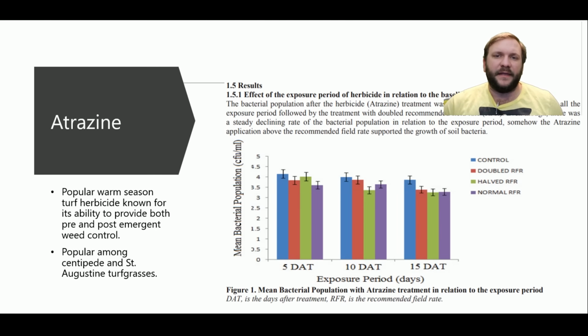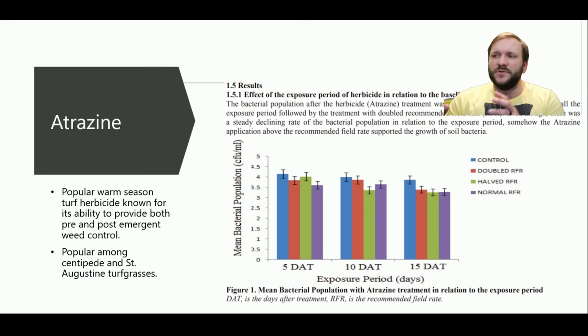So when we start looking at the popular herbicides that are out there on the market, I figured we'd do a range based on the study I found. It's going to cover some of the more popular products. Atrazine is going to be really popular in warm season markets. You'll see it used a lot on St. Augustine and centipede grass in particular. I even used to use it on dormant Georgia grass and dormant Bermuda grass. It's most notably known for its ability to prevent as well as offer some post-control qualities.